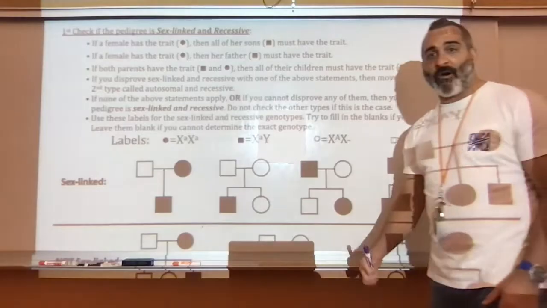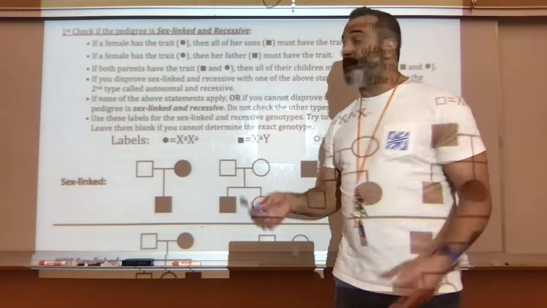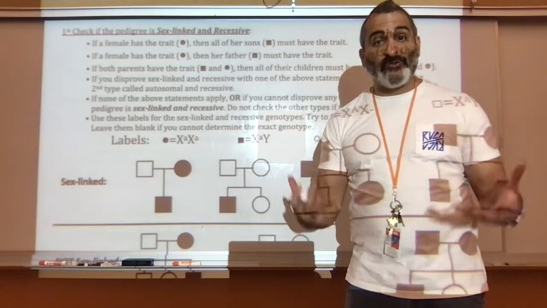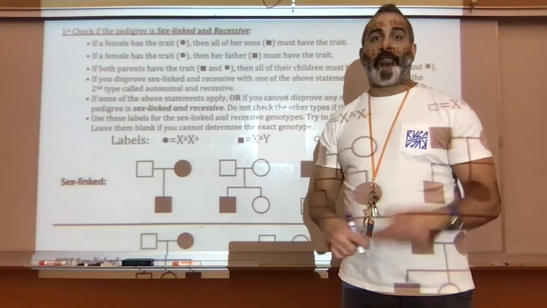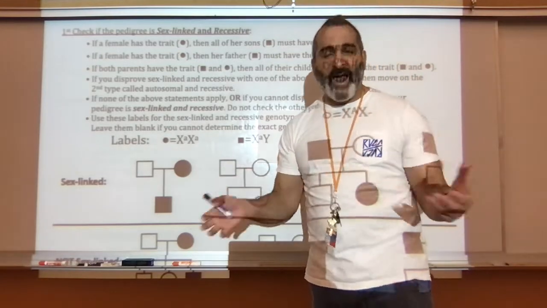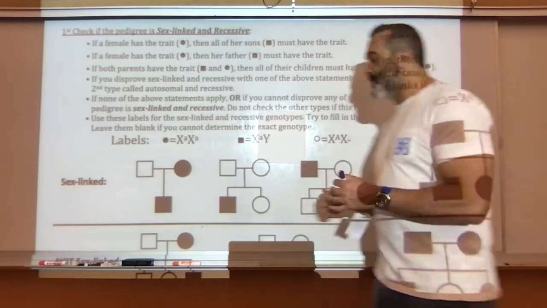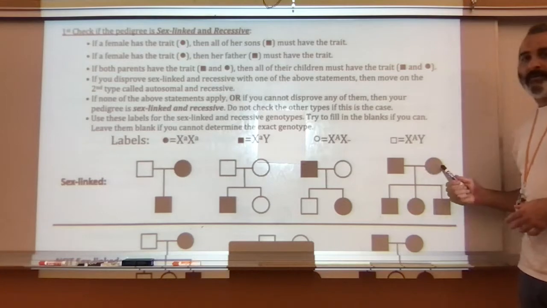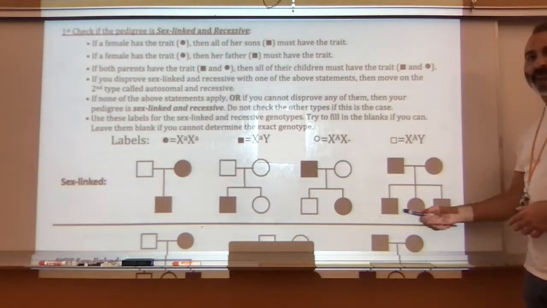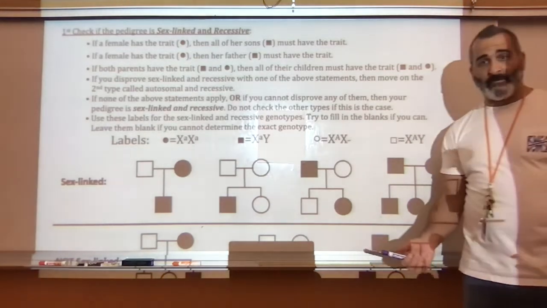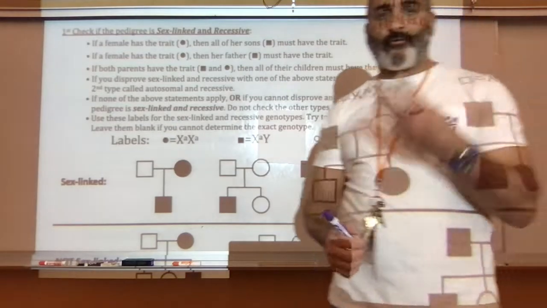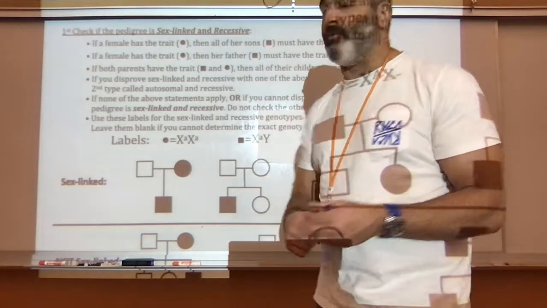Okay, so far, that second statement, you're using it to try to prove it wrong. Third statement, and your final statement to prove it right or wrong says, if mom and dad both have it, then all of their children must also have it. Okay, those are the 3 statements that you need to do right here.